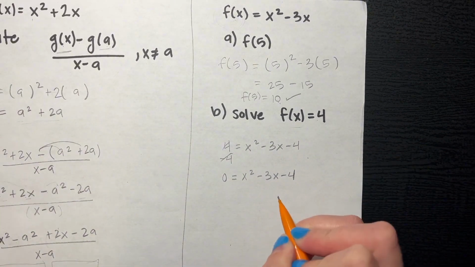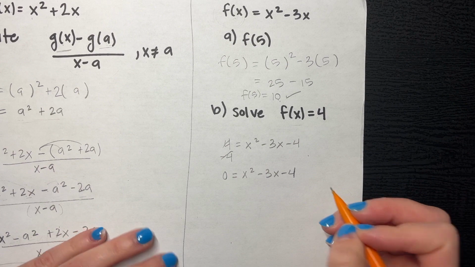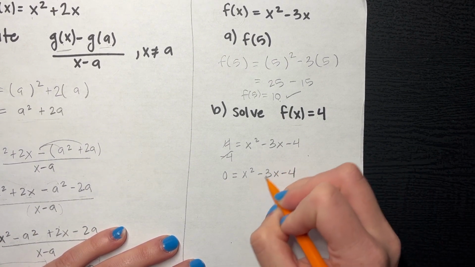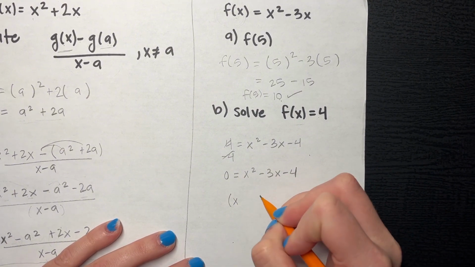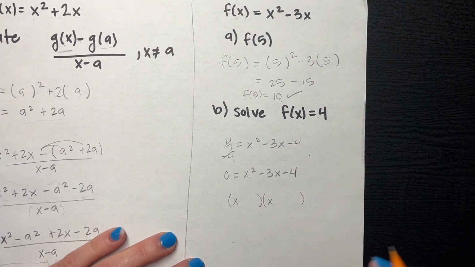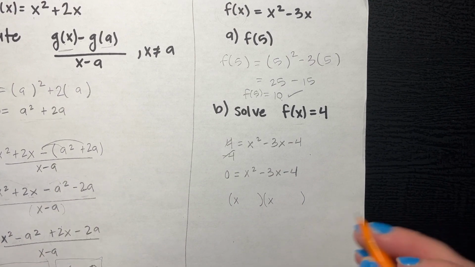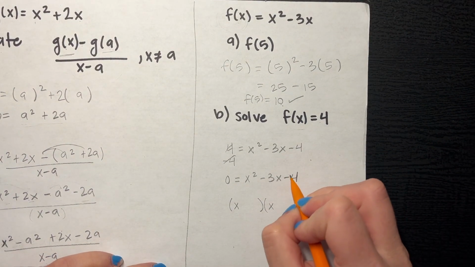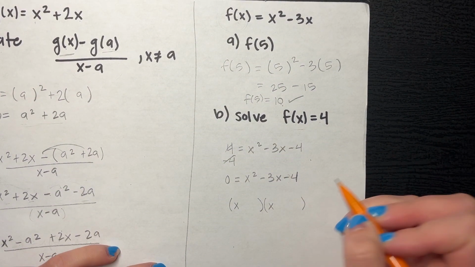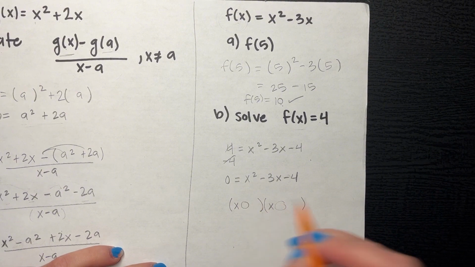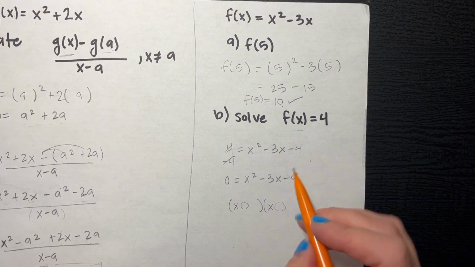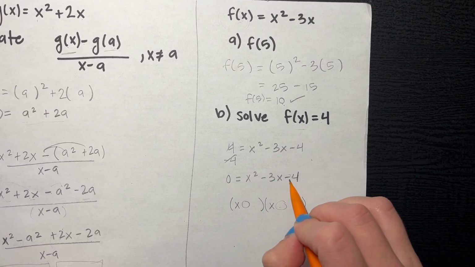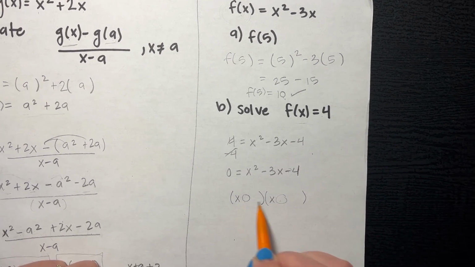And now we're going to factor this. So how I like to do it is I use these signs here to kind of help me figure out what my signs will be here. Everybody has a different method of doing this. I hope this one makes sense. I've seen some interesting ways. This is the one that's always worked for me and made sense. So this second sign here tells you whether these signs here are going to be the same or opposite. If this is a plus sign, these signs are going to be the same. And if it's a minus sign, these signs are going to be opposite.